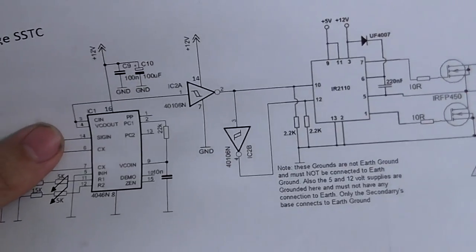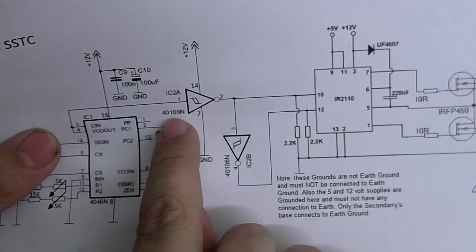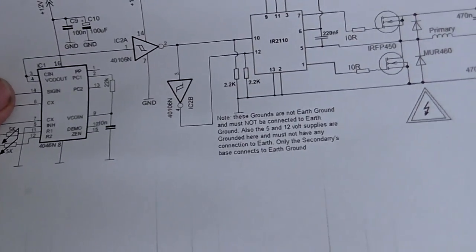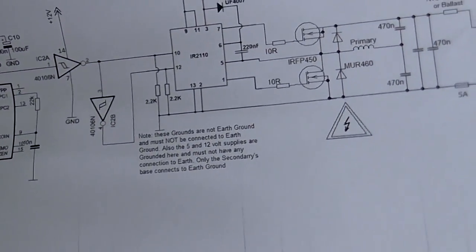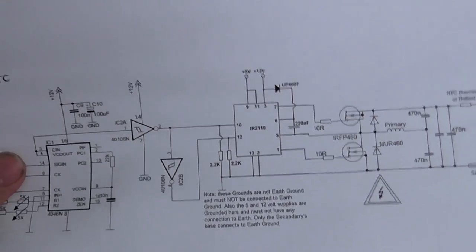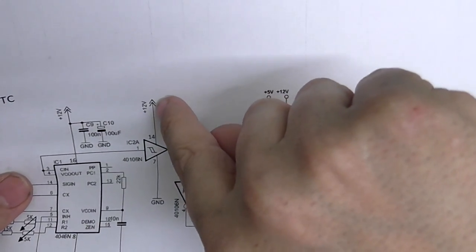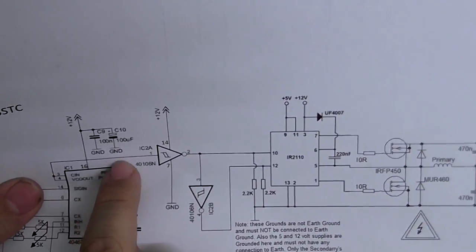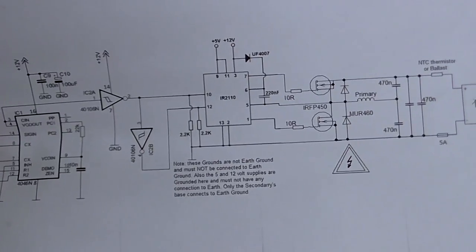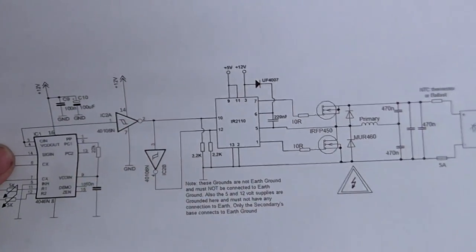There's a little bit of a problem. I don't have any 40106N chips, so I'm going to use 74HC14s instead. It's exactly the same pinout and does exactly the same thing. The only trouble is I'm going to have to change this supply rail to 5 volts. I'm going to put a resistor here, and the internal diodes in the chip will protect it from going any more than 5 volts, so that'll be just fine.